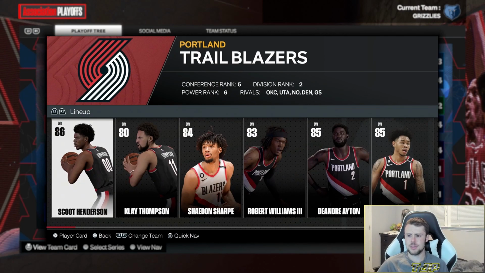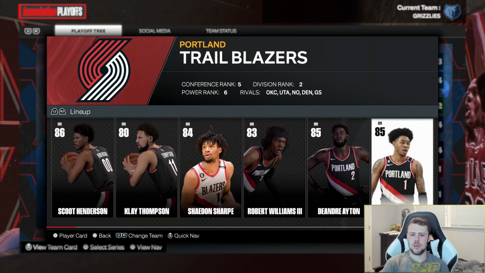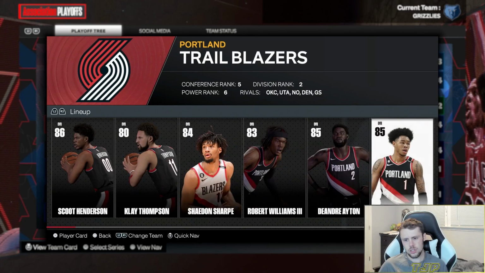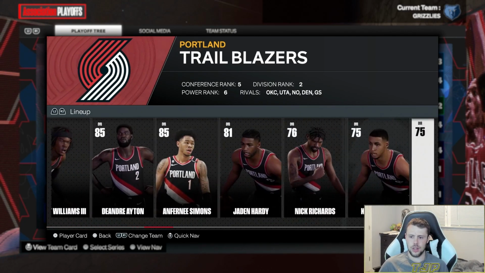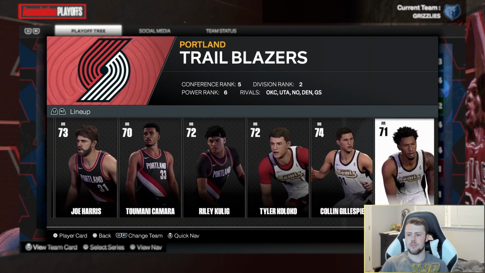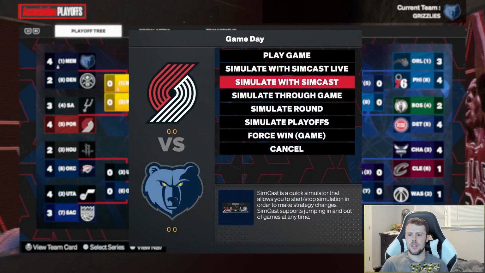We've got Klay Thompson now on the team. Simons is coming off the bench. Shaedon Sharpe is at the small forward position. So that's cool. Jaden Hardy's on the team. This is actually a good team. This is a very good team.